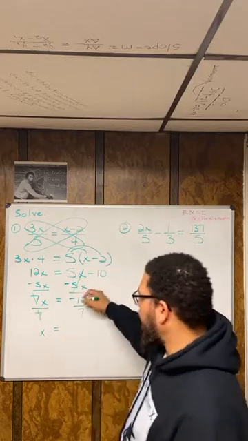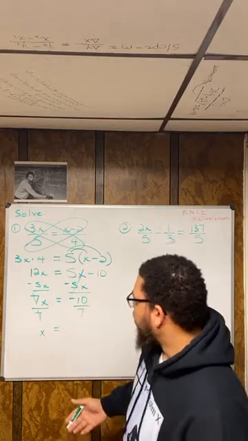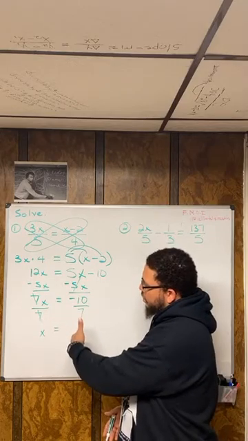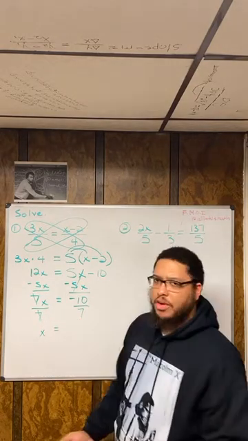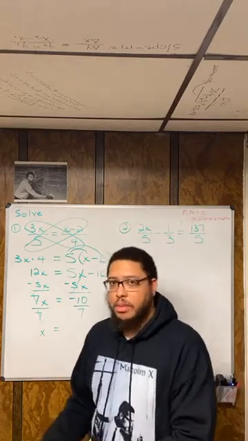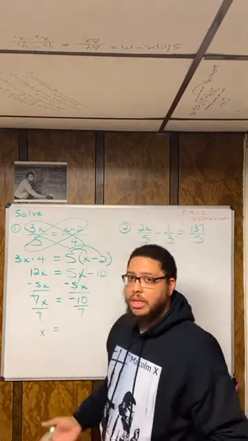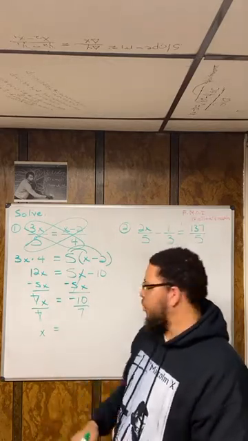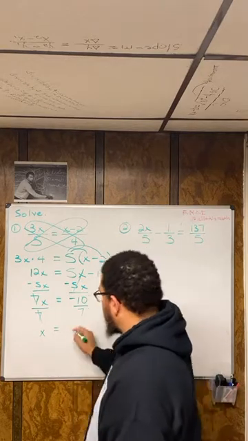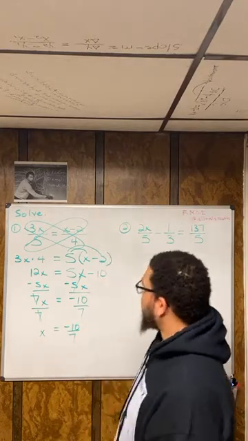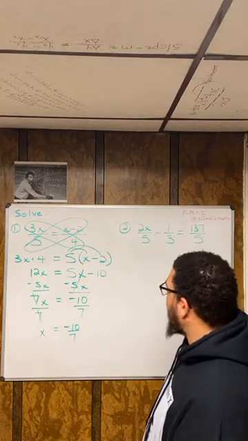And then over here, you got negative 10 over 7. Before you rewrite this, you should ask yourself, can you reduce this fraction? We can't. I mean, we could convert it to a mixed number, but we don't need to do that. Unless your teacher specifically wants you to convert to a mixed number, but usually in algebra, we don't deal with mixed numbers. All right? That's at the more fundamental levels. So this is a good answer. So we can just say, okay, negative 10 sevenths. And stop right there. All right?